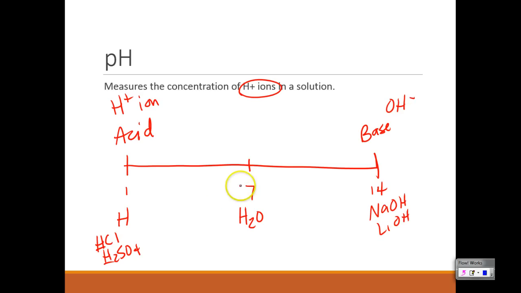So when you think about water being right in the middle, it is neutral because we have this equal amount of H plus ions and OH ions. And two H's and one O is? H2O, and that's why water is neutral. Yes, and there is a calculation that goes along with pH, and we're going to talk about that next.